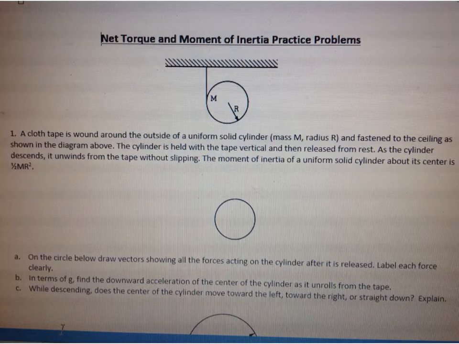So of course, since we have the ribbon attached to the left hand side, we should see an upward force on the left, and that force will be tension. And then from the center of mass, we should have the weight going straight down. So you should have a free body diagram that looks just like this for part A. Alright, and then we'll move on to part B on the second page.